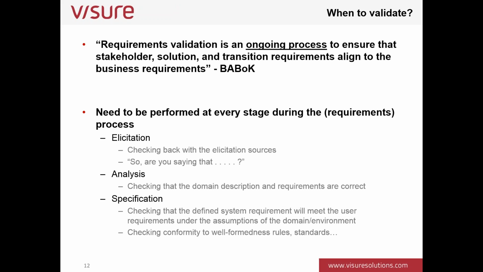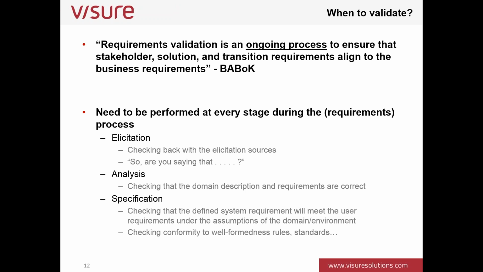We are validating also when analyzing the requirements. We check that the domain description and the requirements are correct by means of models. Again, we usually recommend doing models for the analysis. Those models can also be validated with the stakeholders if they understand the modeling notation and the modeling technique. That will be super helpful. And by validating those models, we are again validating during the analysis.